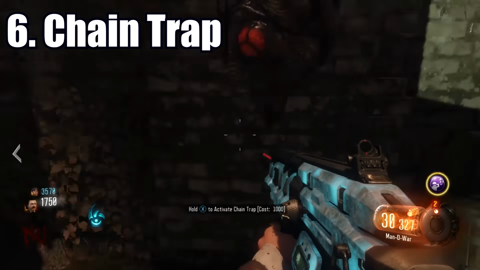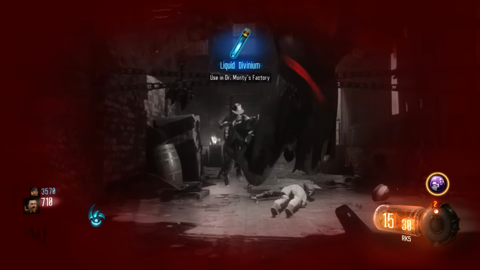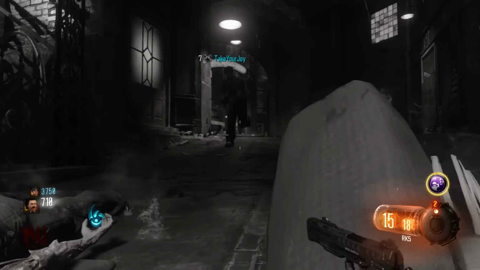Number 6, the Chain Trap from Shadows of Evil. This one is very unique. There isn't another one like it. How do I describe it? There are chains on the corresponding walls, and they rapidly exchange sides and kill the zombies that pass through it. Did I do a good job? I don't know. Look for yourself.